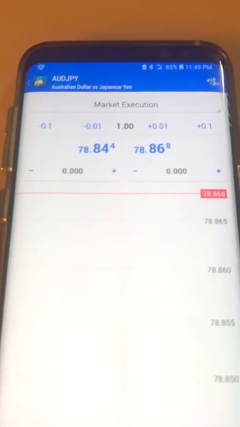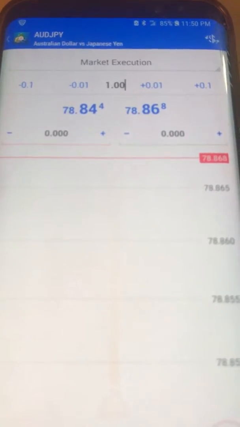That is not $1. I know it looks like $1, but it is not. 1.0 is equivalent to a $10 trade. So that means if the trade goes up 10 points, you win $100 or you earn $100. Conversely, if the trade goes negative 10 points, you lose $100. We do not recommend new traders trade at that level.